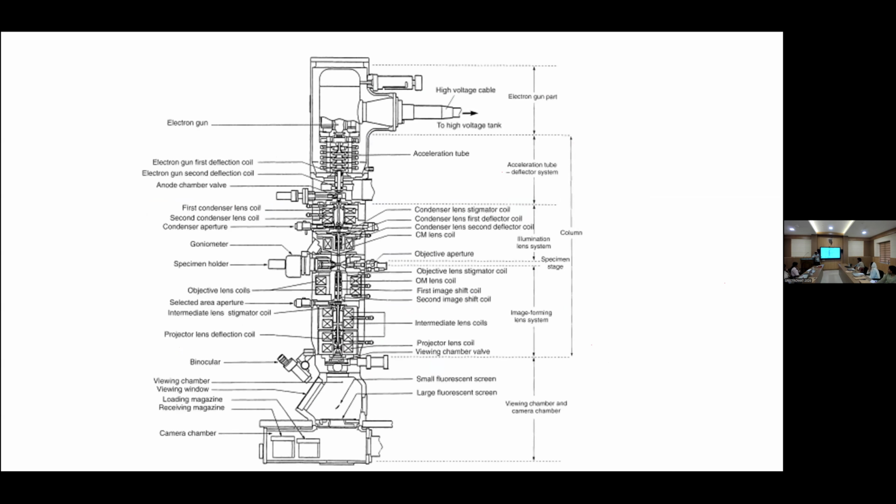Next is the column. In the column, we have lenses: condenser lens, goniometer section, objective lens, then projector lens, intermediate lens, everything in this column region. This is the main part of our transmission electron microscope. In this region, we have very high vacuum. The electron beam is generated here, where the electron gun is, and passes through this path. This is a very narrow path, like our refills. That small a path is there. So the alignment is very crucial. If there is some alignment mistake, then we cannot see the beam on the fluorescent screen. We use a fluorescent screen because we cannot see the electron beam directly.